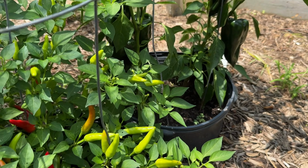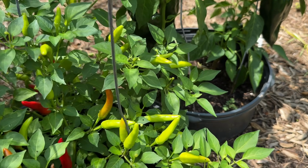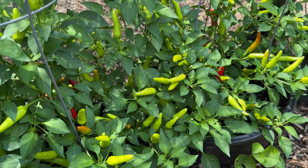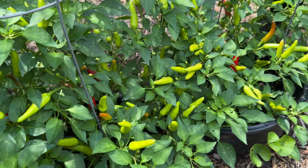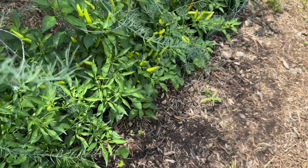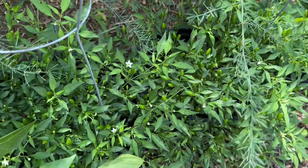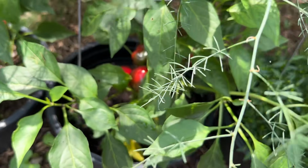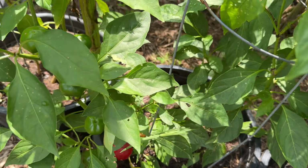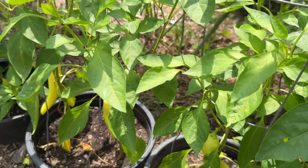Poblanos, and I just want to show you, there are 2 pepper plants in there. You can plant 2 pepper plants in one space. Again, you can plant them 10, 12 inches apart, 25, 30 centimeters apart. They grow really well. You can expand the number of peppers that you are harvesting by planting more closely together. And these are all 2 peppers in a planting area, and they're doing really, really well.